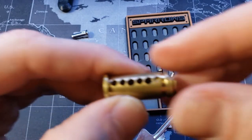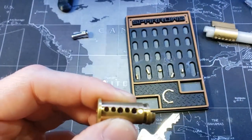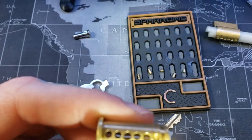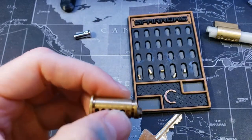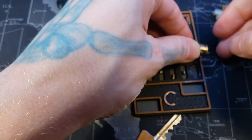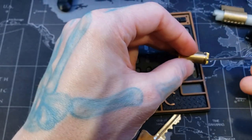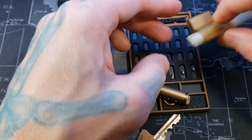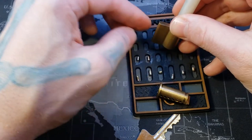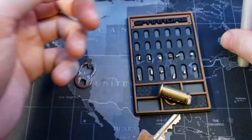I think there's counter milling down in there. Get a flashlight. Those are just scrapes from the pins. Oh, and the six pin. All right, top pins. One, two, three, four, six.